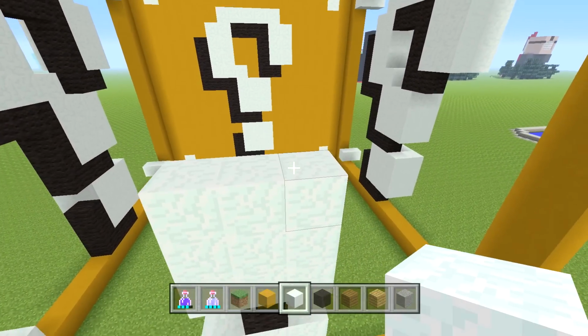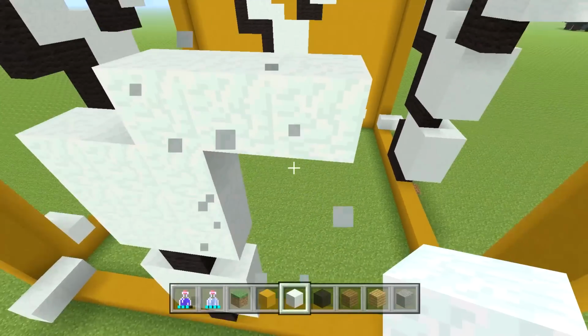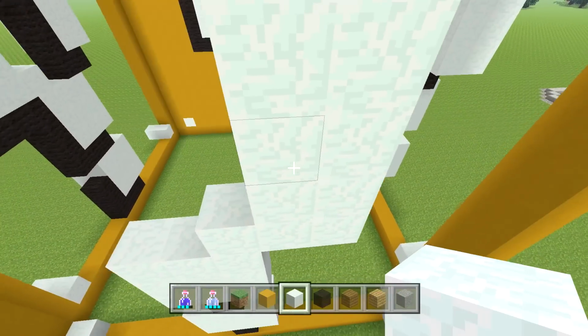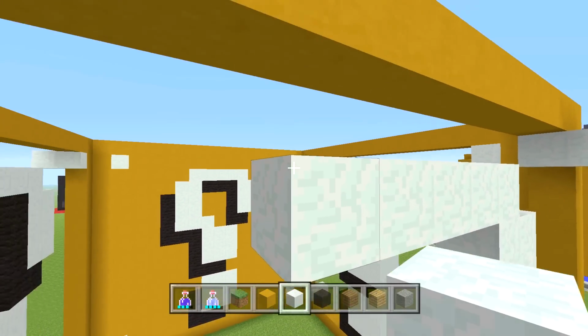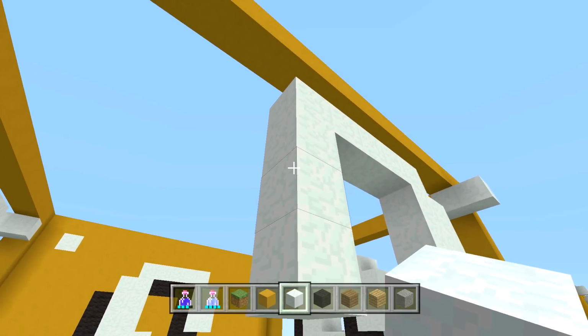And on the right side, we're going to go to the right, a total of 3 blocks. 1, 2, 3. Then on these 2 blocks right here, we're going to go up by 3. 1, 2, 3. 1, 2, 3. Then on this left block right here, we're going to go to the right, a total of 5 blocks. So 1, 2, 3, 4, 5. Then go down by 3. 1, 2, 3. Then on those 3 blocks, bring it out by 1.